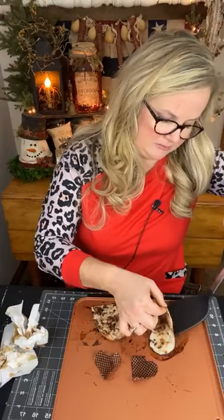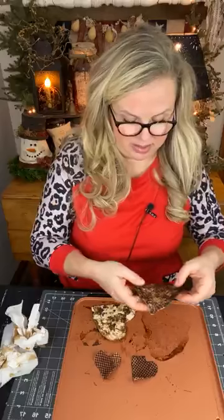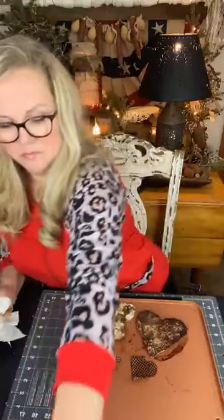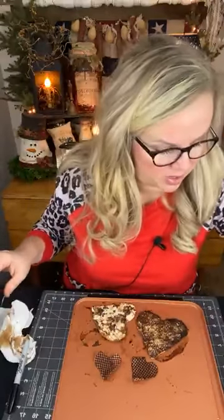Now this side, let's check this one. That is also working pretty good, but I probably should have dried out some of that coffee grunge first so that it would crisp up a little bit faster. We're only 20 minutes in. We've got a lot of time here to finish these. So we're all having fun experimenting this morning.